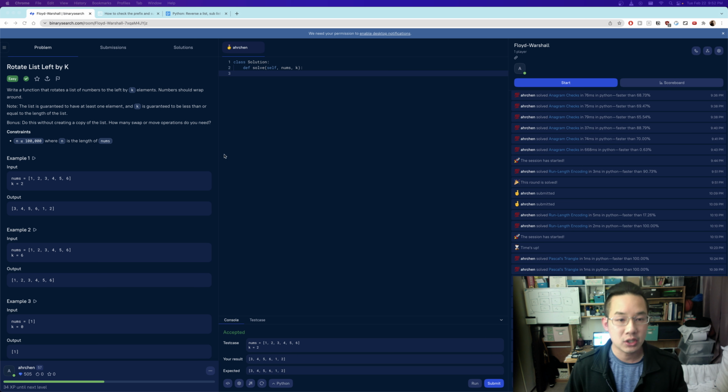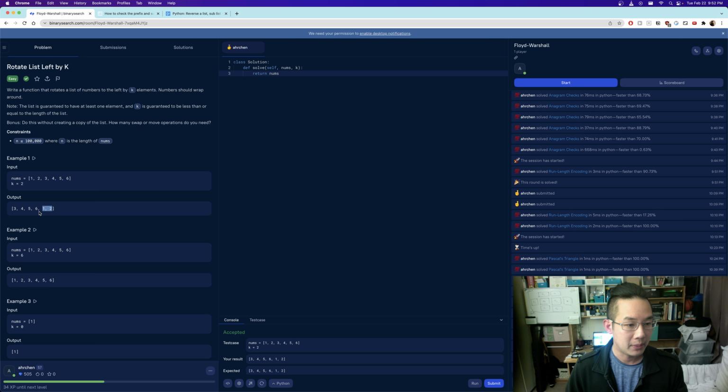Okay, so let's do this without the bonus first. This is going to be pretty simple. When we count up to 6 and rotate by 2, we're going to move these elements 2 around the left side.